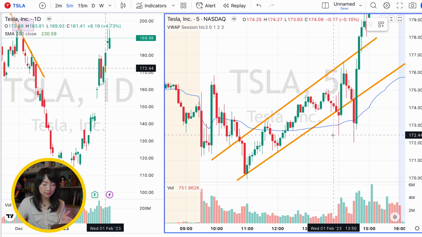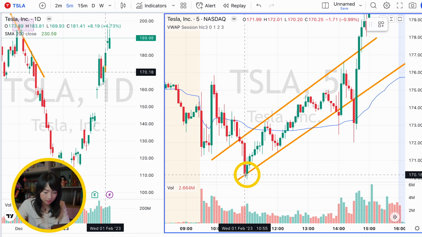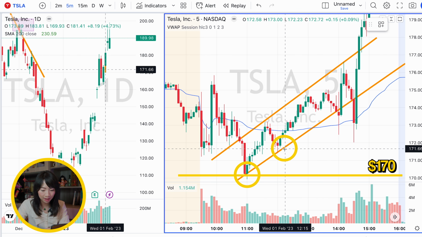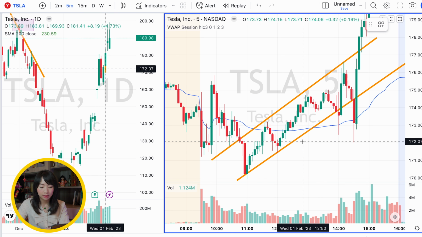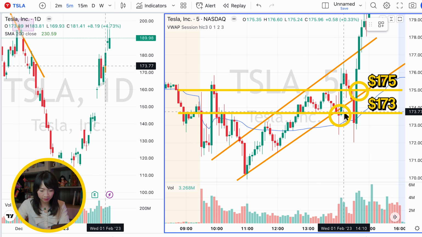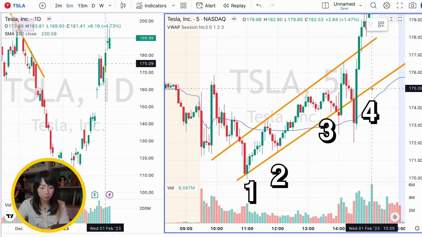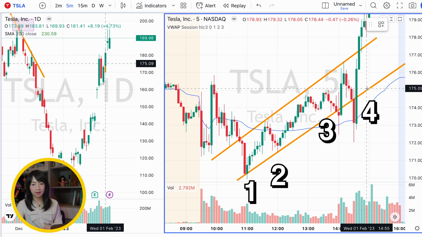So, really quickly here, I want to show you that the same concept is applicable for intraday charts as well. You're looking at a Tesla 5-minute time frame intraday. So you can see that the low of the day is 170. The next low it made when it broke out and pulled back was 171. So this low is higher than the one before. Same as the other ones over here and over here, 173, 175. So when you line up all these touch points, 1, 2, 3, and 4, that forms a trend line.